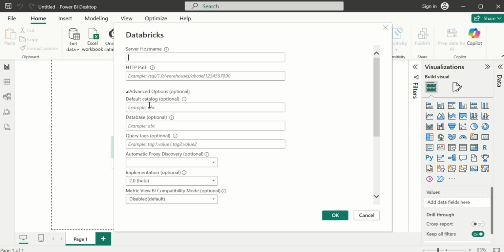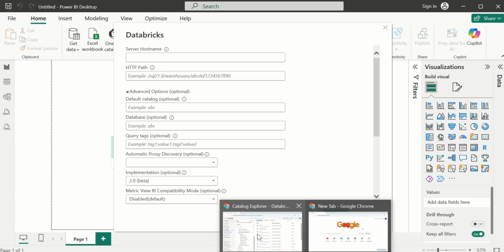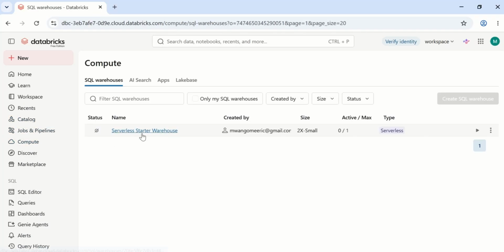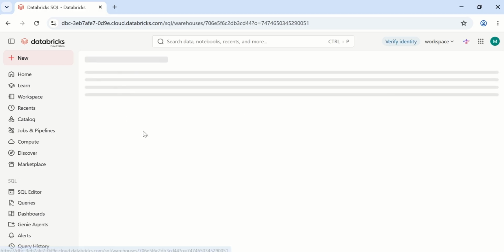It will ask you for the credentials of your Databricks account: the hostname and the HTTP path. For this, you come to your Databricks account, come to compute, and click on the serverless starter warehouse.